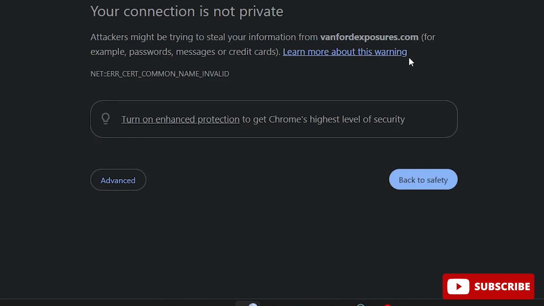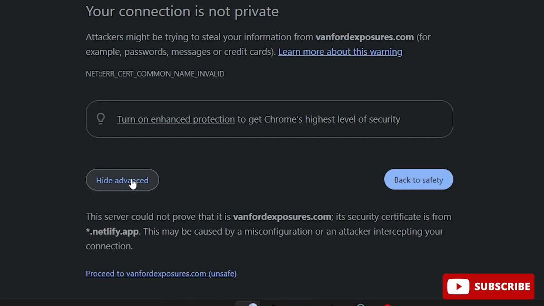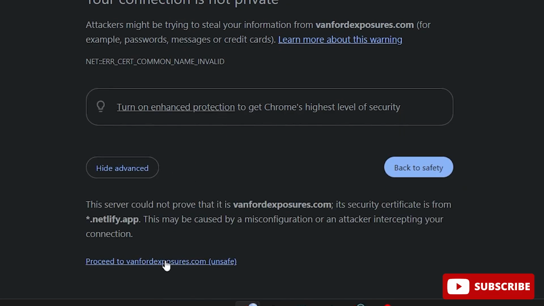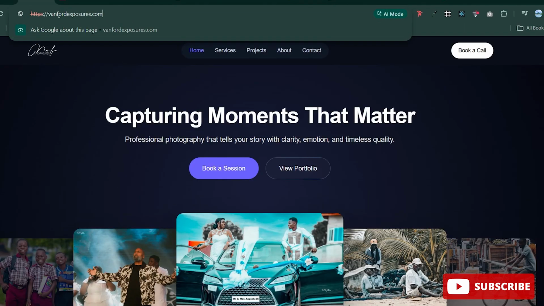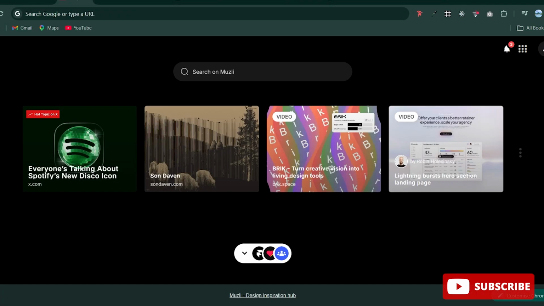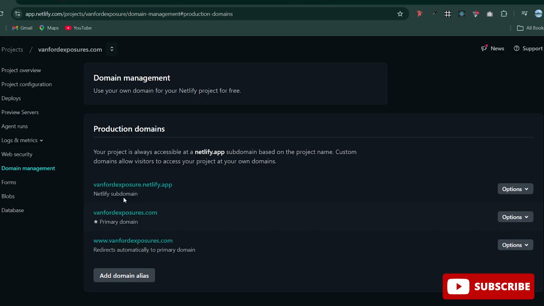I think this might take a while, like as I said, at least 30 minutes. But it doesn't change anything. You see, our website is live, our domain is active, it's working, but it's just not private yet, and it will take some time to be private. So if you are facing issues like this, don't worry at all. Don't panic.